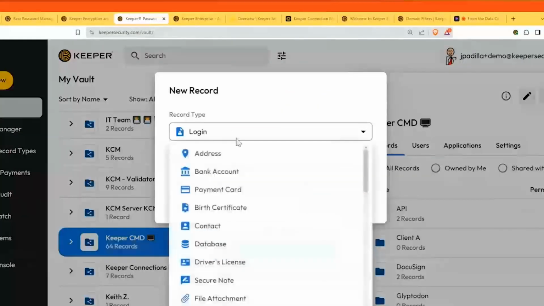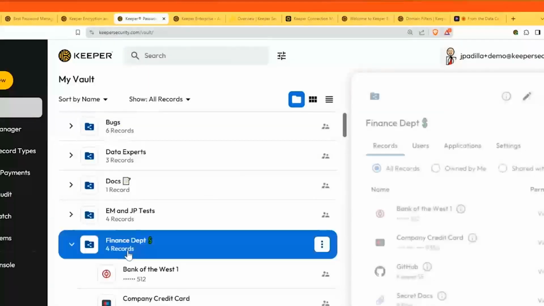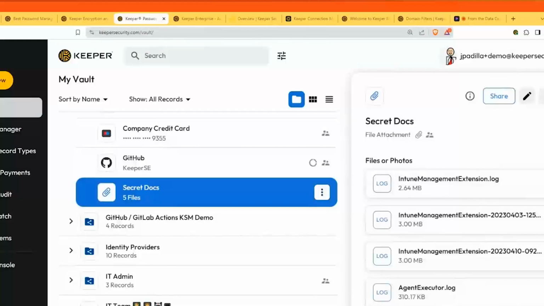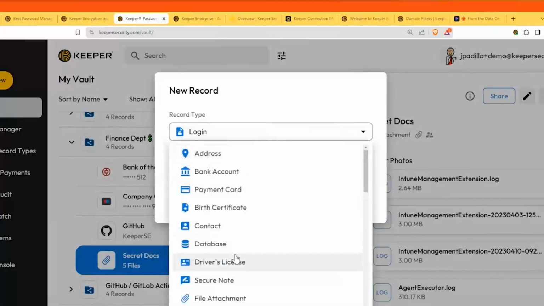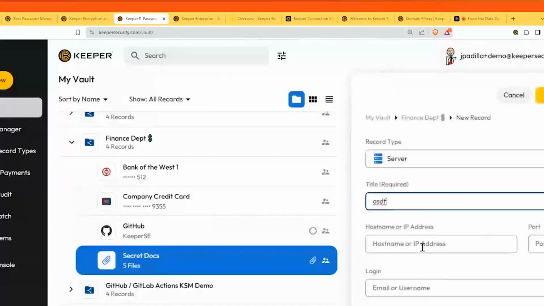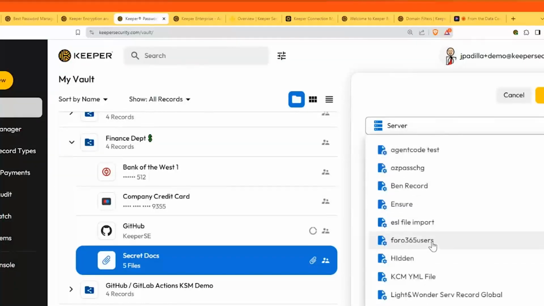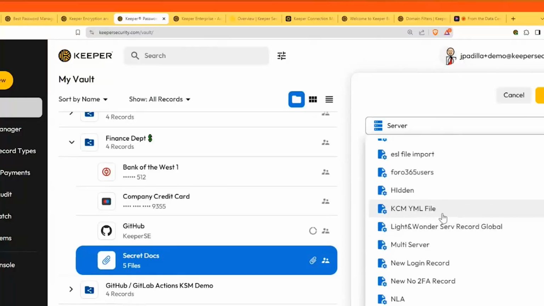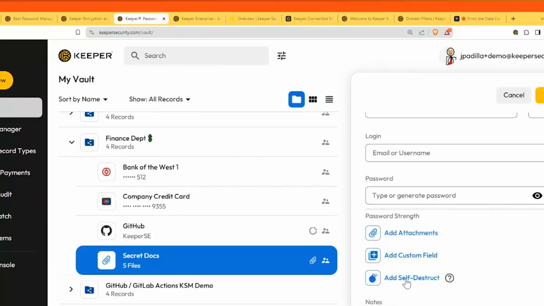If you look at my Keeper Vault, for example, you see I have documents. It could be videos, it could be photos, it could be whatever you wanted in here. If you look at our record types, we have all sorts of different record types in here. Server information, you just type anything in there. And whatever you wanted to share, maybe your own record that has nothing to do with a record type in Keeper, you created your own record for something completely different that we don't know about. It doesn't matter. You're always able to add self-destruct or a one-time share to any of that information. It doesn't matter what the information is.